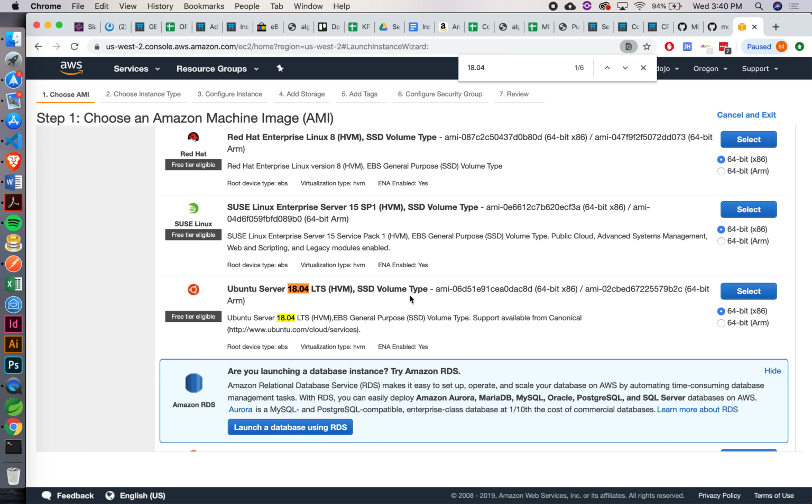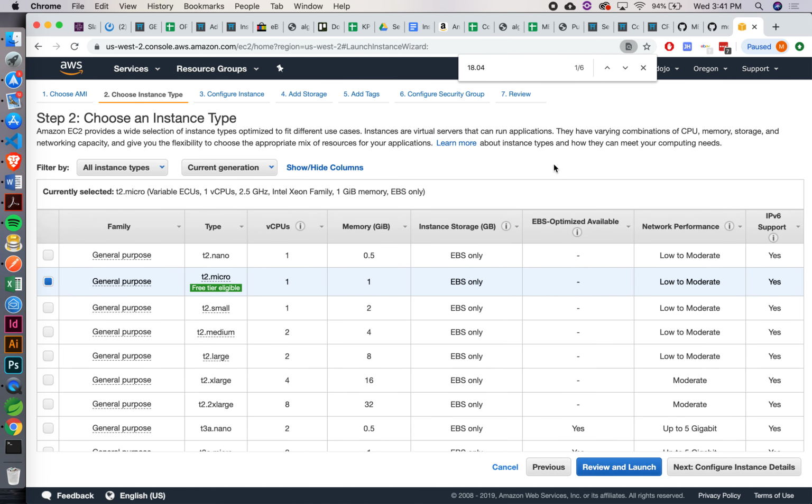So make sure when you guys select this that it is free tier eligible, otherwise you may be charged. You will also be charged if you guys run more than one server at the same time. It probably won't be some huge amount of money, but you probably don't want to be charged. I already lost 50 cents. 50 whole cents, huh? Man, that hurts. All right, cool. So we're good with this. We click to launch the instance, and then general purpose t2.micro is fine.